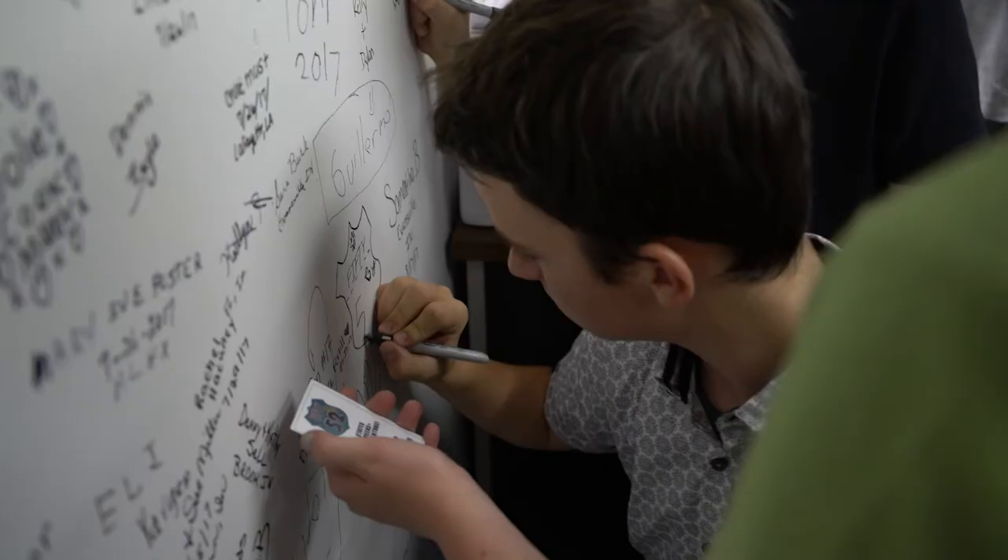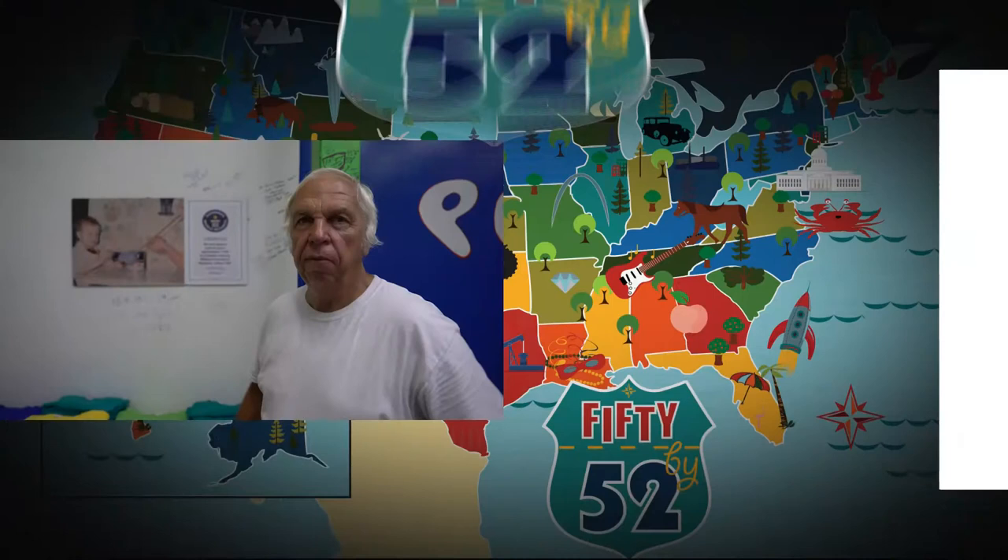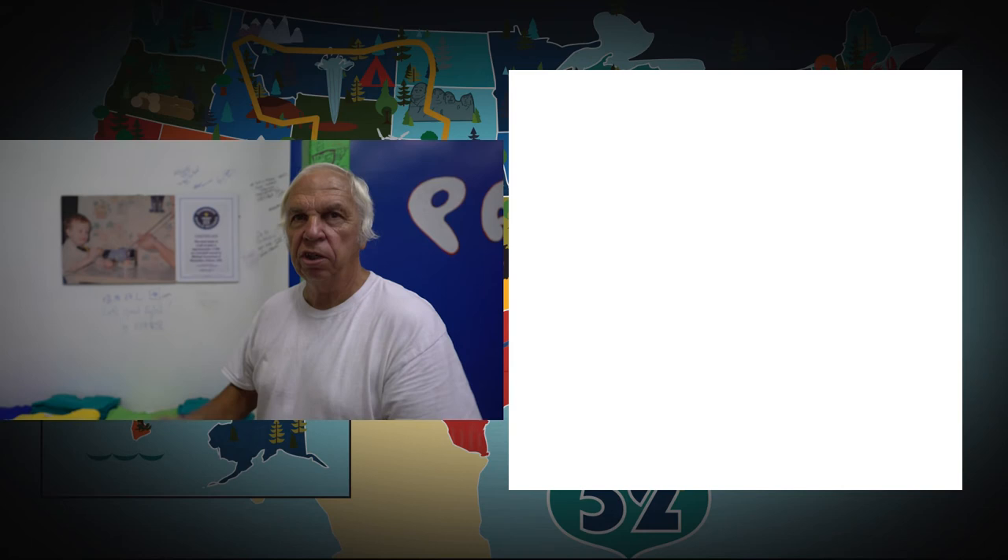That's one of them family things that we did. My wife's painted it several thousands of times when it was little. She's helped me get it up, getting it big too. In order to get them to paint it and get their picture taken, I wait until Christmas and get them all out here before they open up their presents — they've got to paint it first.